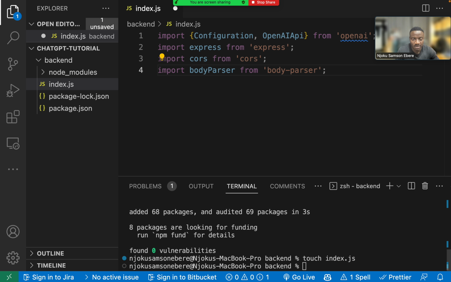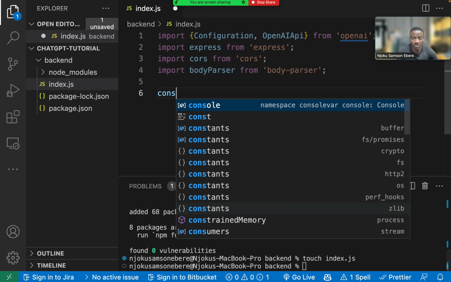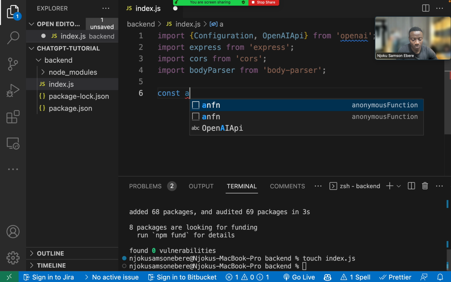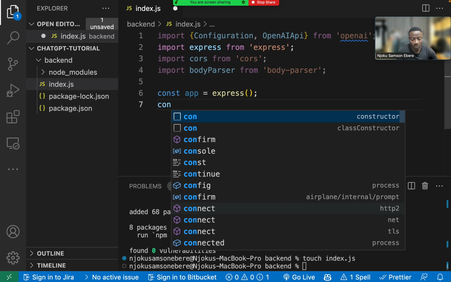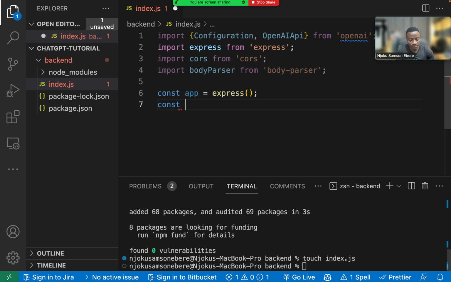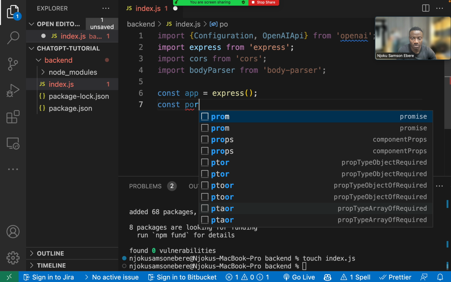Next thing, let's initialize these things and set them up. The first one, we want to initialize express and set it to app. The second one, we want to set up a port to listen to.